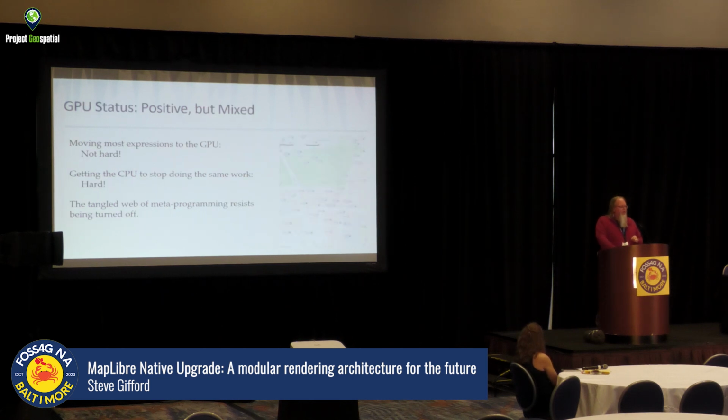talking about how it turned out here. So we can do things on the GPU. We can make the lines change width dynamically based on zoom level. We can make things bigger and smaller. We can change opacity and color. That all works. The problem is we can't get the CPU to stop doing it. All of this logic, which was carefully tuned to change all those data values in real time on the CPU, it's very difficult to turn it off conditionally. So that's something that we continue to look at. And that's why we still have this tangled web of metaprogramming associated with the styles, is it's very difficult to pick pieces out, move them over, and then throw them away.